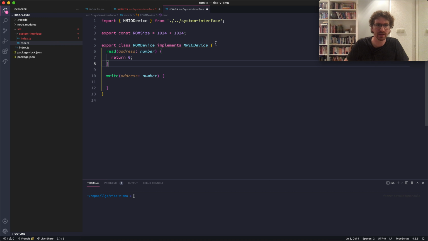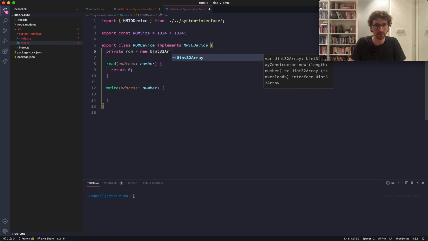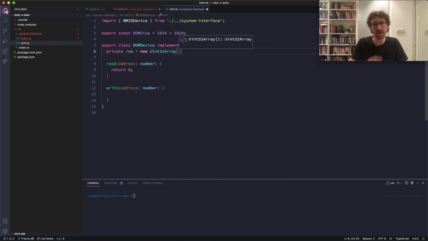So what we can do is say that internally we're going to have something that we just call our ROM, and that is going to be a new uint32 array, and the size of this array is going to be ROM size.